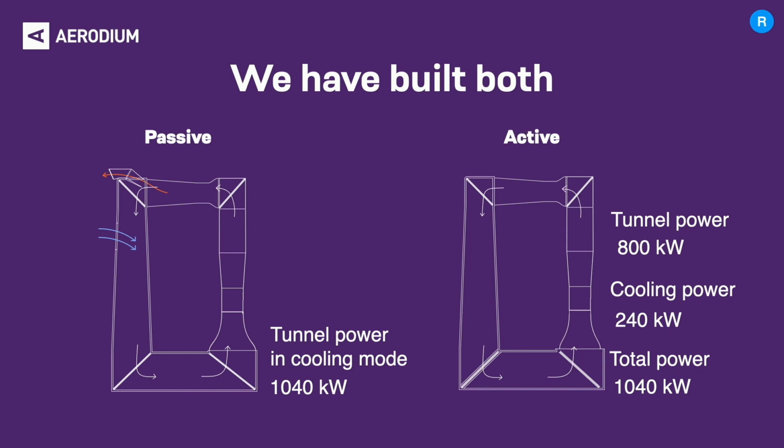Now on the right-hand side, you can see the active cooling tunnel, which is an enclosed loop that has heat exchangers. Usually they're positioned in the corners, in the turning vanes of the wind tunnel that turn the airflow. And this is basically a heat exchanger filled with cold fluid that's constantly being exchanged. When the air passes by these turning vanes in the corners, it's gradually cooled down.